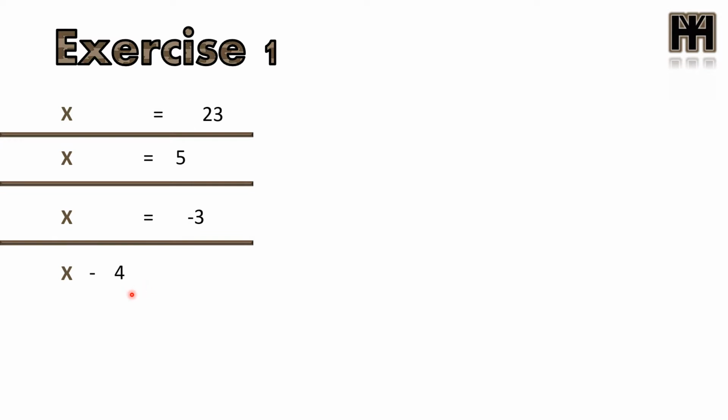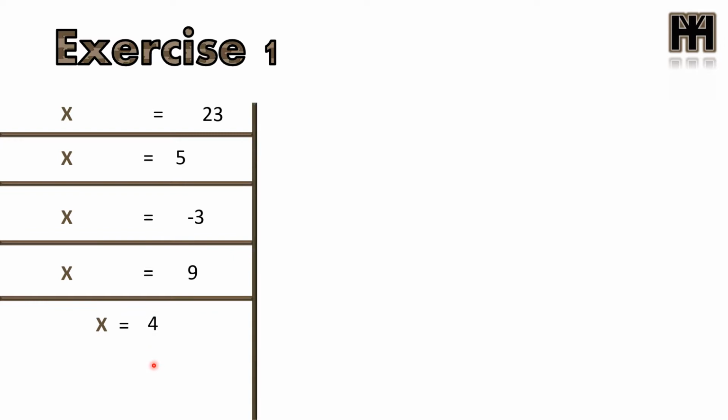Okay. We have x minus 4 equals 5. What to do to know the value of x? We'll send the 4 to the other side. So we have 5 plus 4, which is 9. Okay, now we have 4 times x equals 16. What can we do to know the value of x? We'll send the 4 to the other side, but it's not added or subtracted, so it will be divided. We have x equals 16 over 4, which is 4.